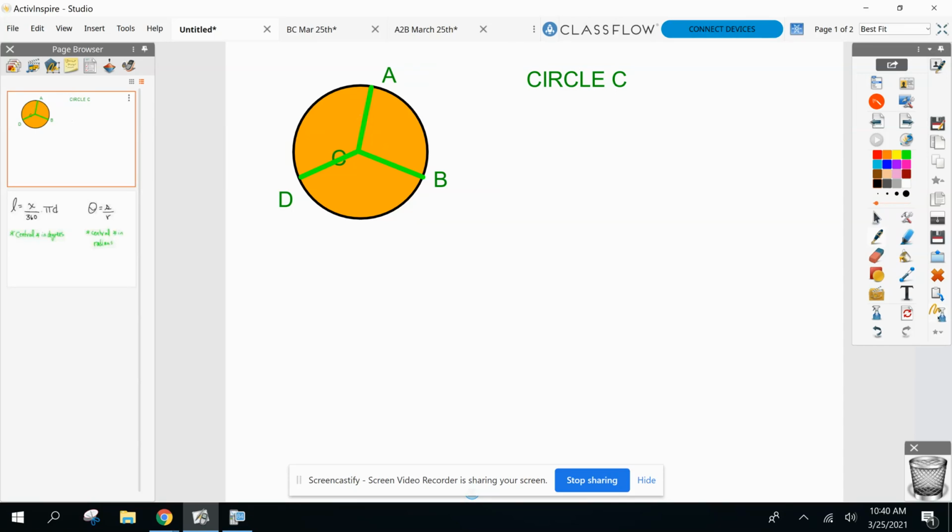All right, let's start here. I have circle C up on the board. What I need to start quizzing you guys on is making sure we're up to date on our vocabulary. You guys don't need to copy this down anywhere. I'm just reviewing something real quick. I got circle C up there.